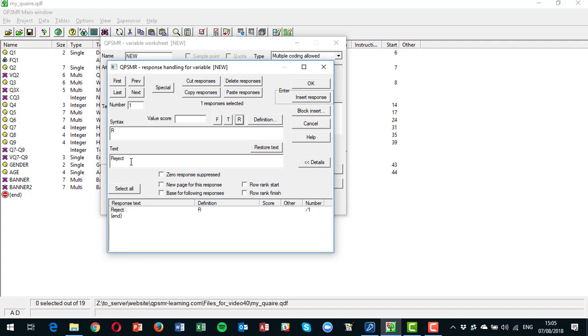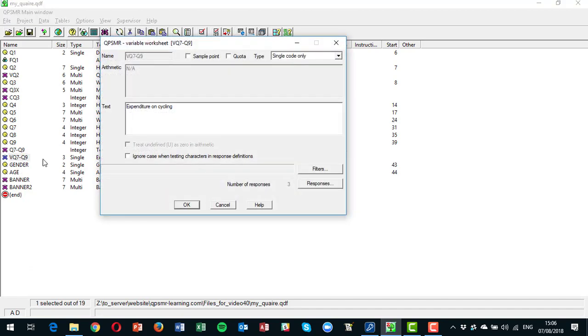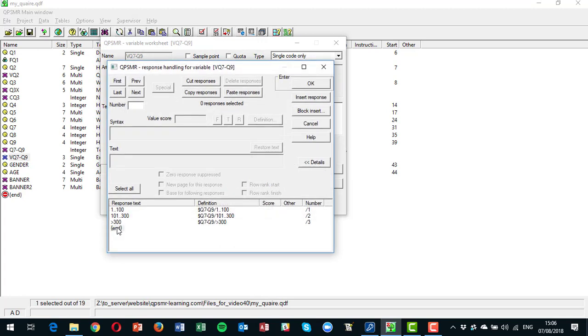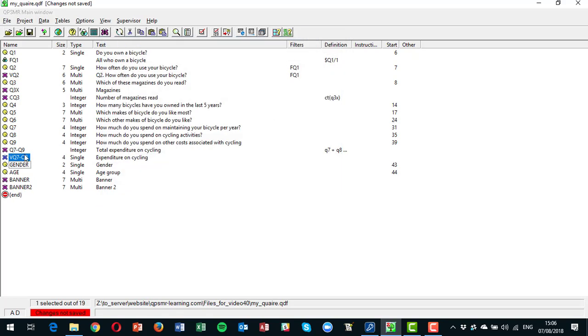So you can see it puts the word reject out, and I can change it to don't know, not stated. So I could, for example, here in the responses, go down to the end, add in a response, which is a reject, give it the text not stated, and 0 response it, so it doesn't come out if it happens to be 0. Now I've got a category that catches anybody who didn't give an answer at Q7 to Q9. I think everybody did as it happened, so it won't actually have any effect in this case, but with more data that obviously can change.